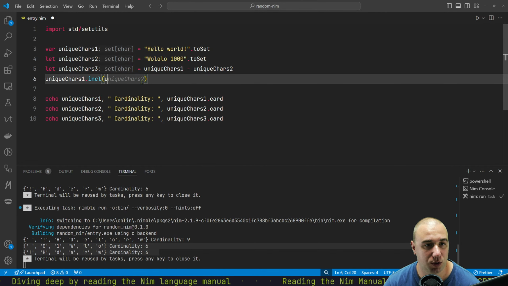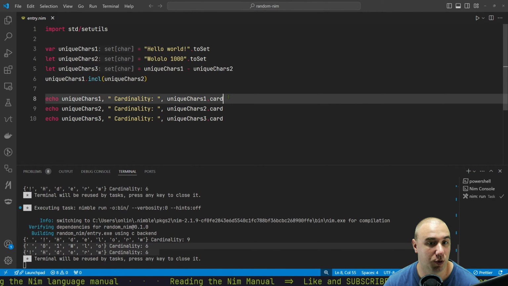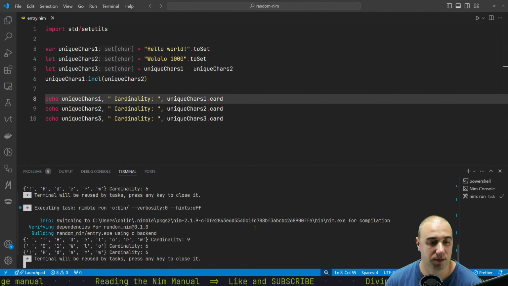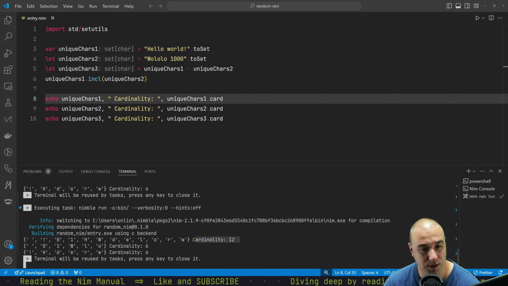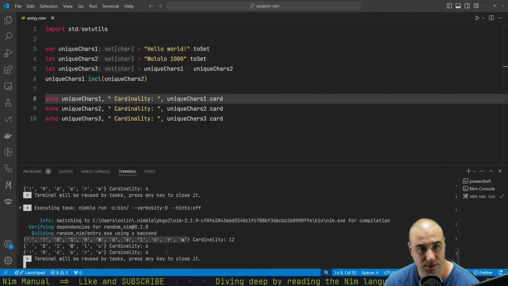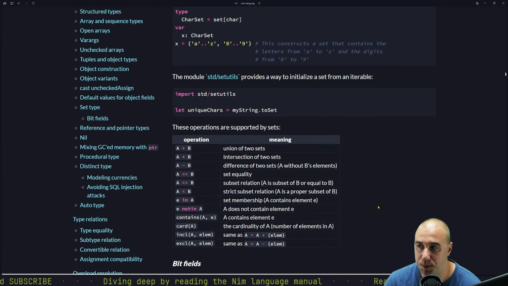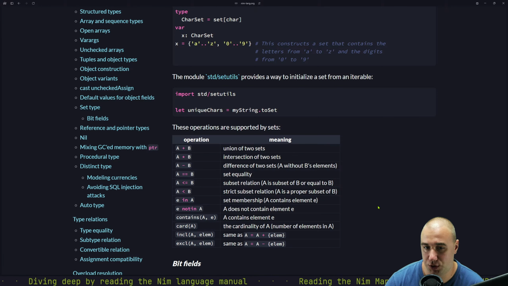But I wonder if we could do this. Will it compile? I mean, it seems to compile. So when we print it out, we should have this a little bit different. So let's try it. There we go. Cardinality and all the characters are combined here. All right, perfect. So all those work. So yeah, this basically boils down to being a set of numbers where we can mark which numbers are there, which are not.